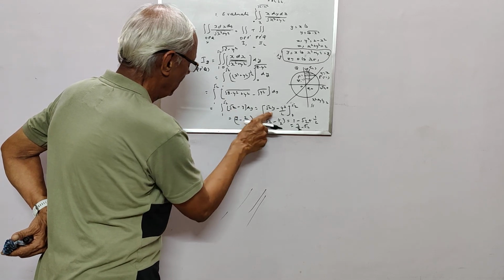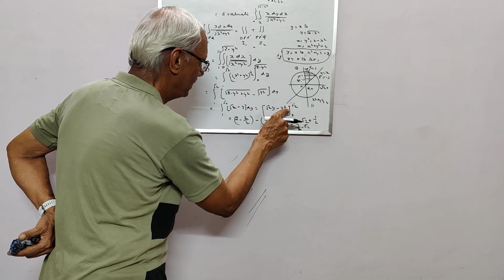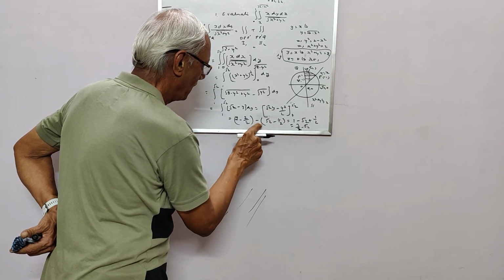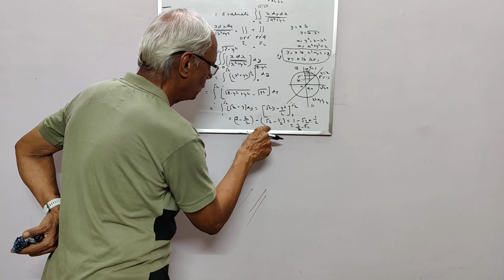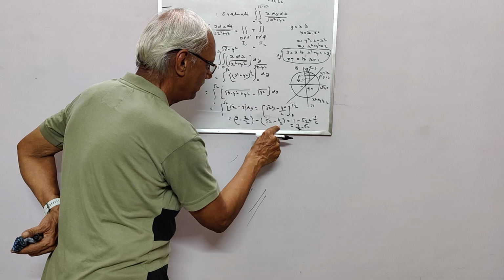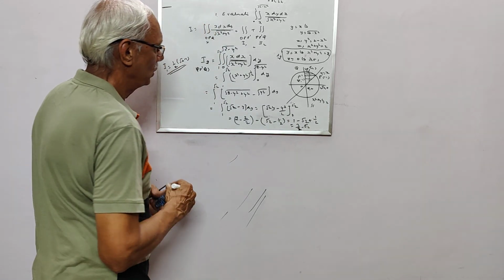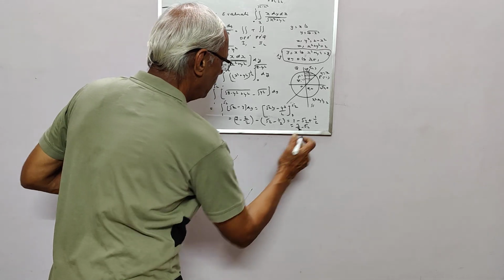So you see that here you will get root 2y. Put root 2 into root 2 is 2, and when you put here 2 by 2 is 1 minus, then it is root 2 is here. When you put 1, it is root 2, it is minus half, minus into minus is plus. So 1 plus half is 3 by 2 minus root 2. So what is that you get? So this is your I2.